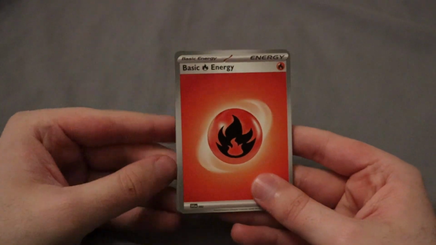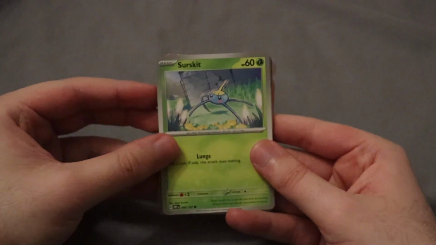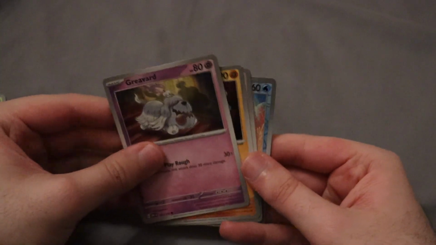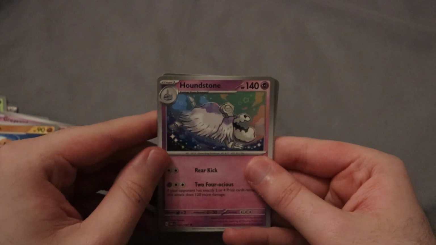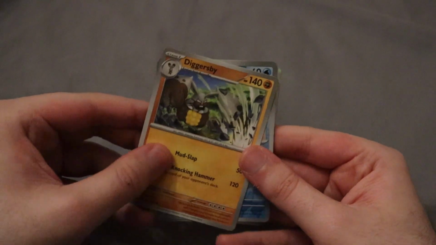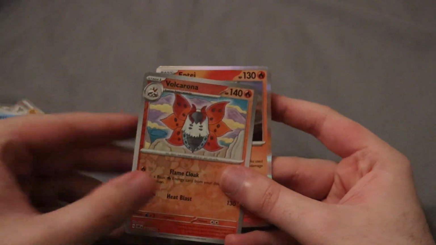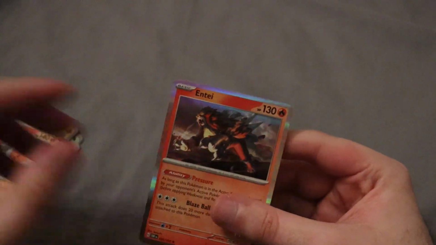Oh yeah, I forgot Holos have shiny borders now. That's why I saw that. Commons. Uncommons. Oh, we got Greavard. Yeah, Greavard and Houndstone. Cool. Diggersby, that's just uncommon, alright. Wiglett reverse, and... oh wait. Volcarona reverse. Oh yeah, there's two reverses, I forgot. And an Entei Holo. Pretty nice holo, actually. I will take that.